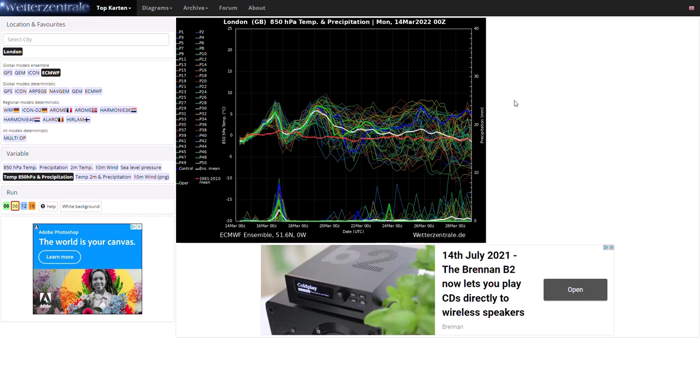There is so much spread in the longer term because it all depends on that exact air direction. With the stratospheric warming taking place we're going to be seeing a lot of chopping and changing within the models, so do not expect major consistency. Hints we're seeing today may disappear by tomorrow and return in a few days' time. With these stratospheric warmings it's a domino effect — once one domino falls the next follows, and eventually the models will catch on and pick up on it more clearly. At the moment the warming hasn't really happened yet so it hasn't fed into the models too significantly.